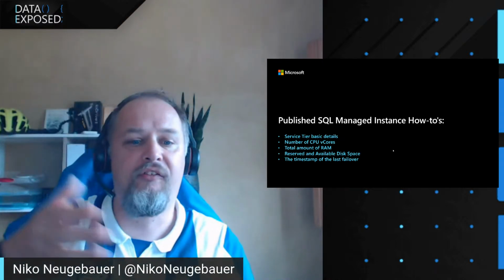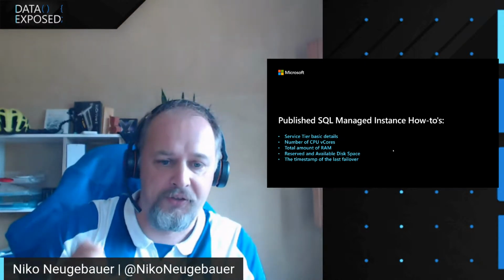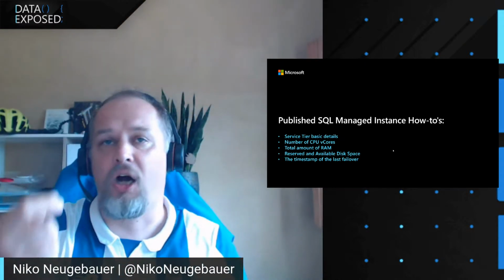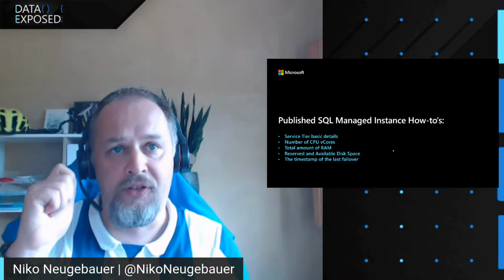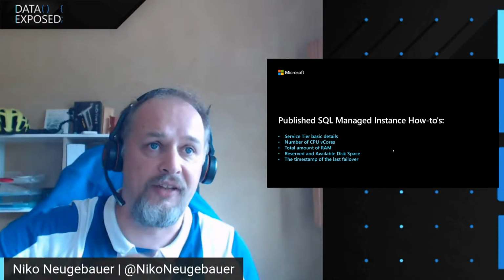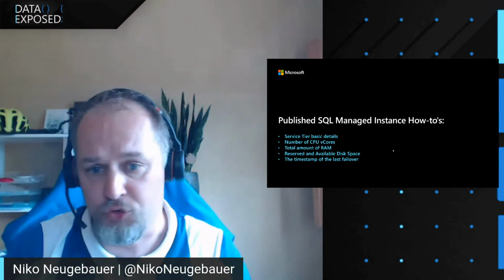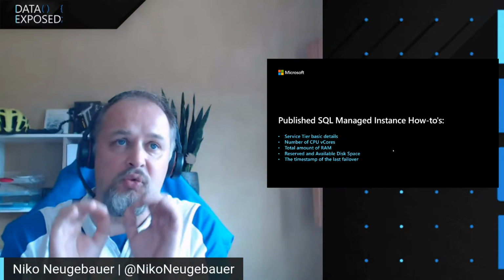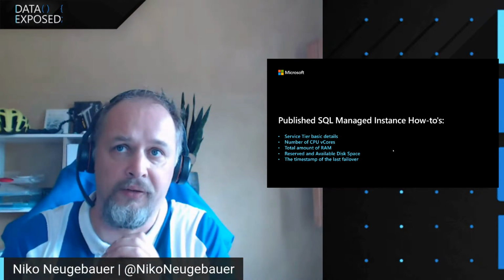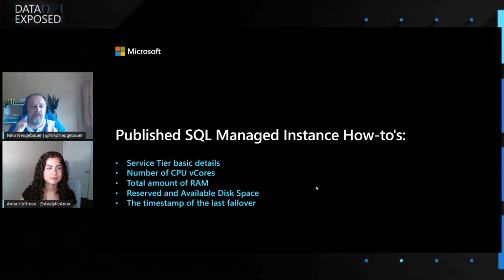Next one is the reserved and available disk space. We charge you on the reserved disk space and not exactly on the used one. So these queries will allow you to instantly determine how much space you have. And bear in mind that for General Purpose, user database data files and log files are stored on remote storage, which gives a very interesting angle, and we'll see it in a second.